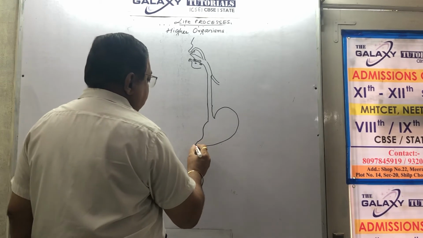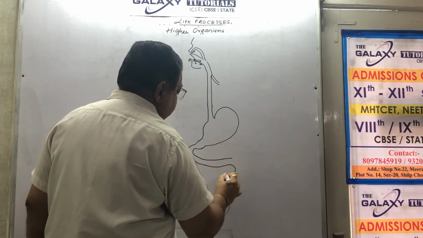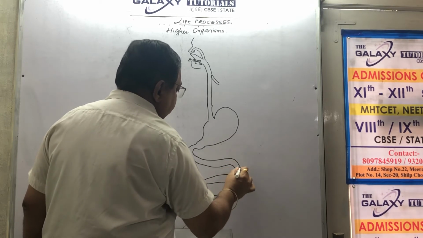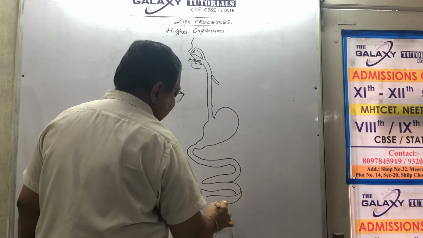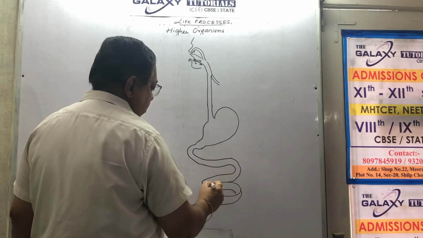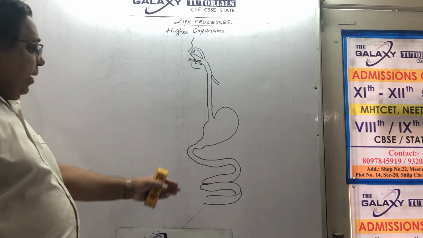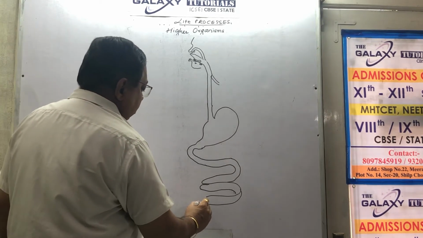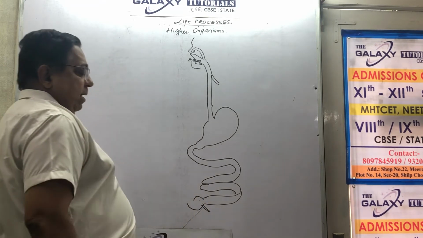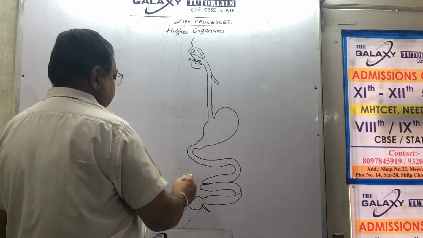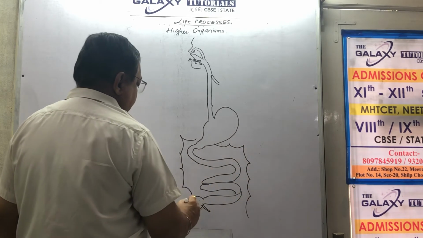Then this takes a turn. And then this has a lot of coils, which we are unable to draw, so we will keep a few coils. Okay? We will not keep many coils. You can't draw 20 and waste time. Then this will be followed by the large intestine, which will have a small worm-like appendix. Okay? And the large intestine will cross below your stomach and come down.